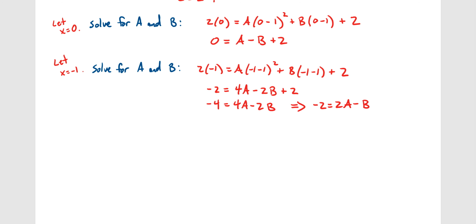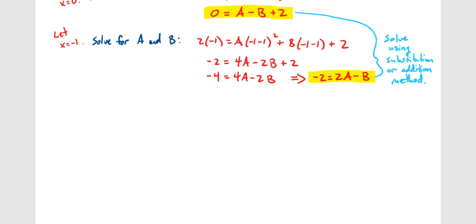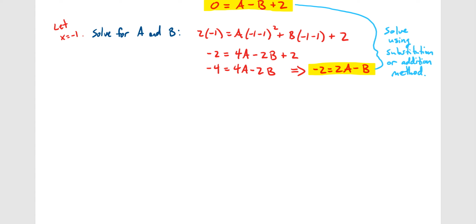So now we have essentially two linear equations with two variables. So we can solve this using the substitution method, we can solve it using the addition method, we can solve it using matrices. So I'll leave that for you guys to test just because it's something that we've done. Either way, we should end up getting a equals 0 and b equals 2. So you just treat the a like an x, the b like a y, and solve those linear equations. Okay, so now we have everything.